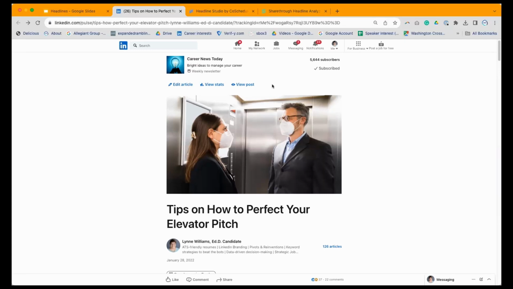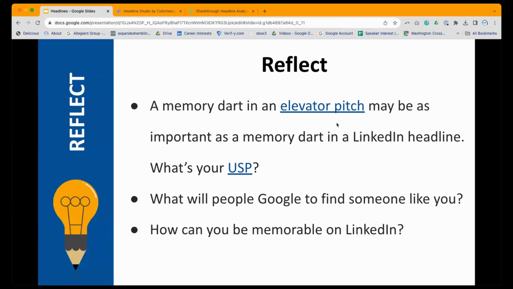So you don't want to blabber on and on and tell people about what you do. You want to do something that's going to pique their interest so that they can ask questions and you can engage in conversation. Well, the same thing needs to happen on LinkedIn. You need to put in something interesting in your headline to pique somebody's interest and hopefully engage in a further conversation. So I like to put in what I call a USP, unique selling proposition.